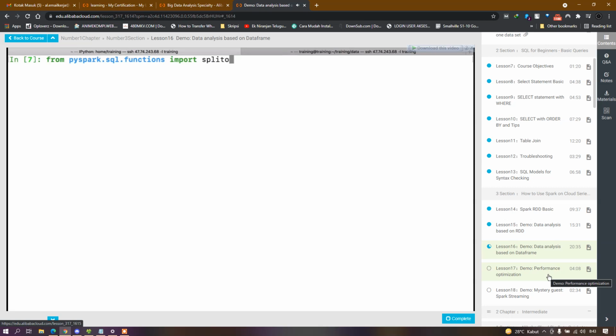So we are going to use some split and regular expression methods in Spark SQL functions. It will be the extract.